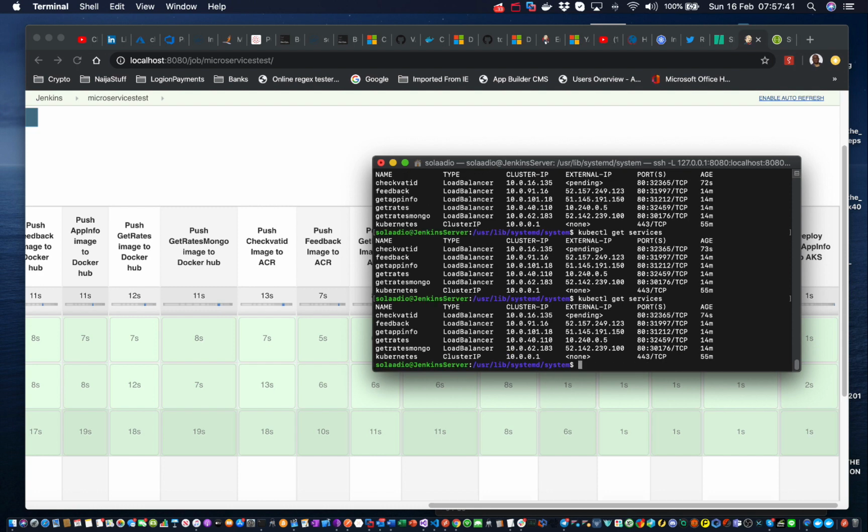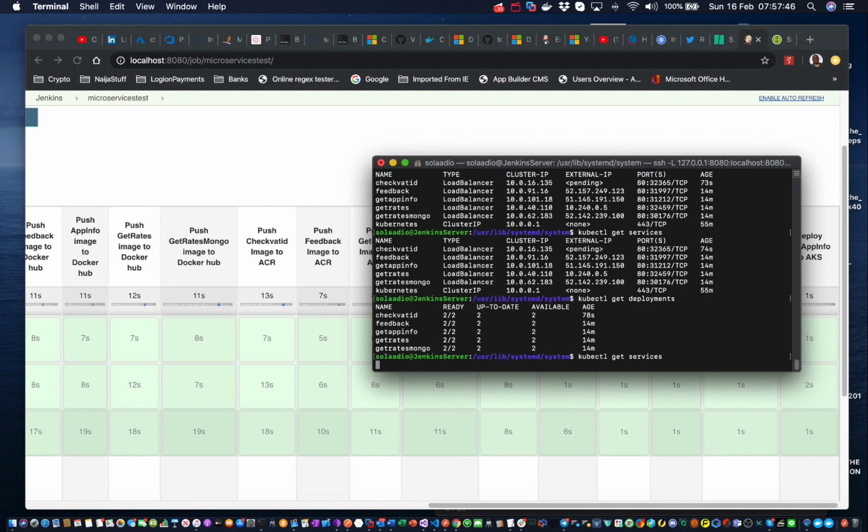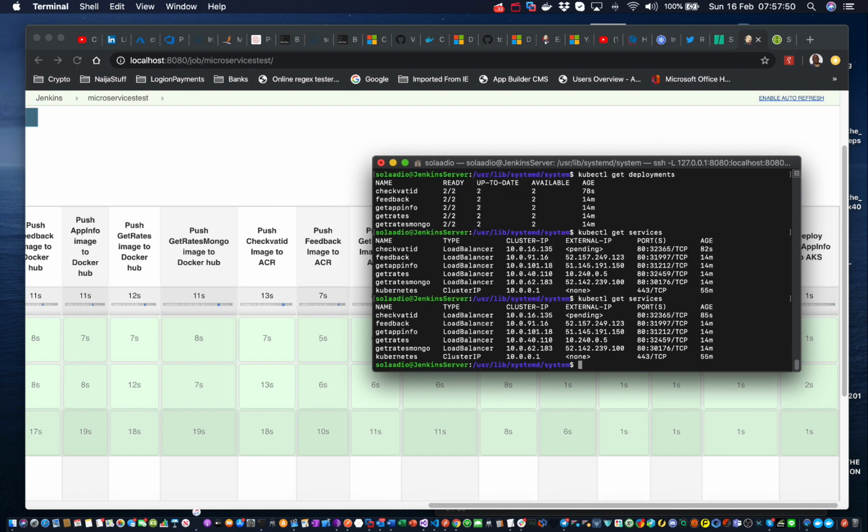Yeah. Can take a while for these IP addresses to come through. Meanwhile, while waiting for that, let's have a look at a few other things.